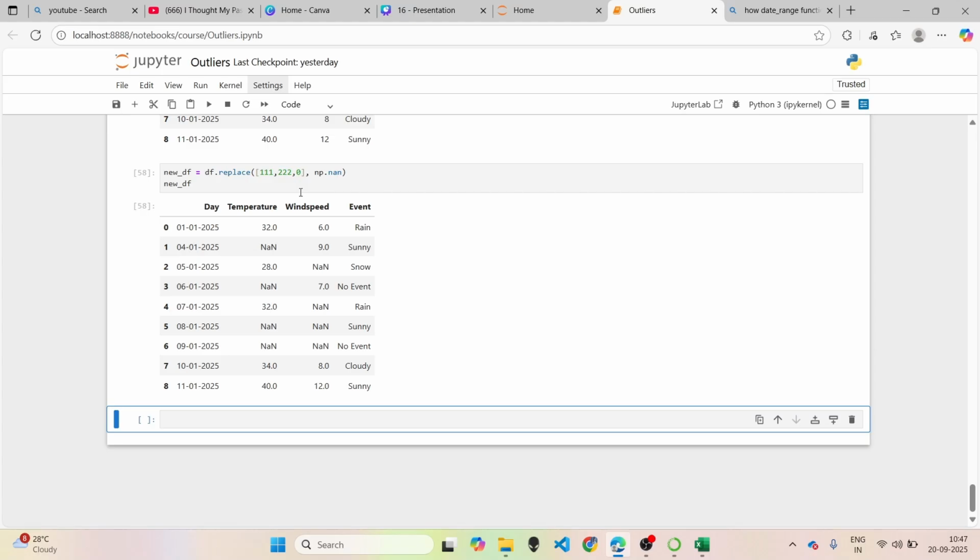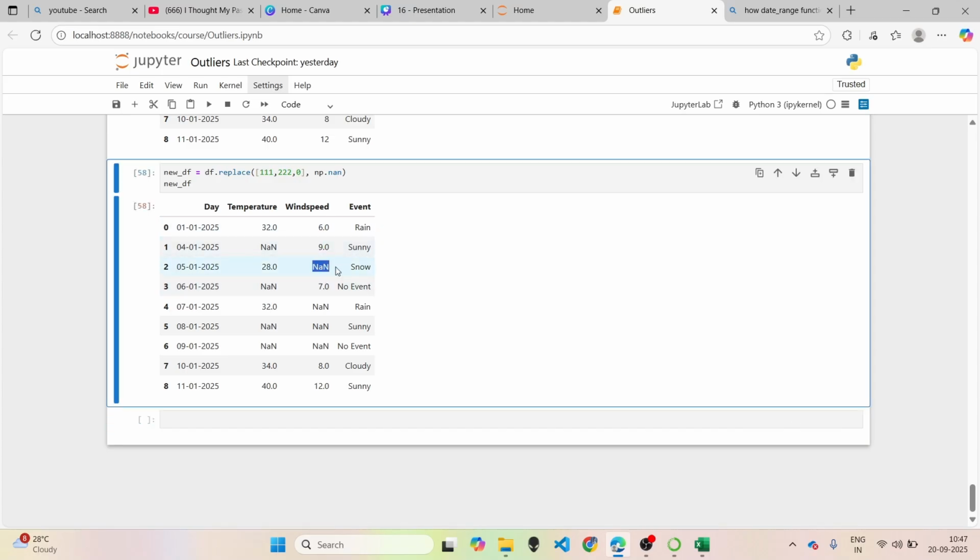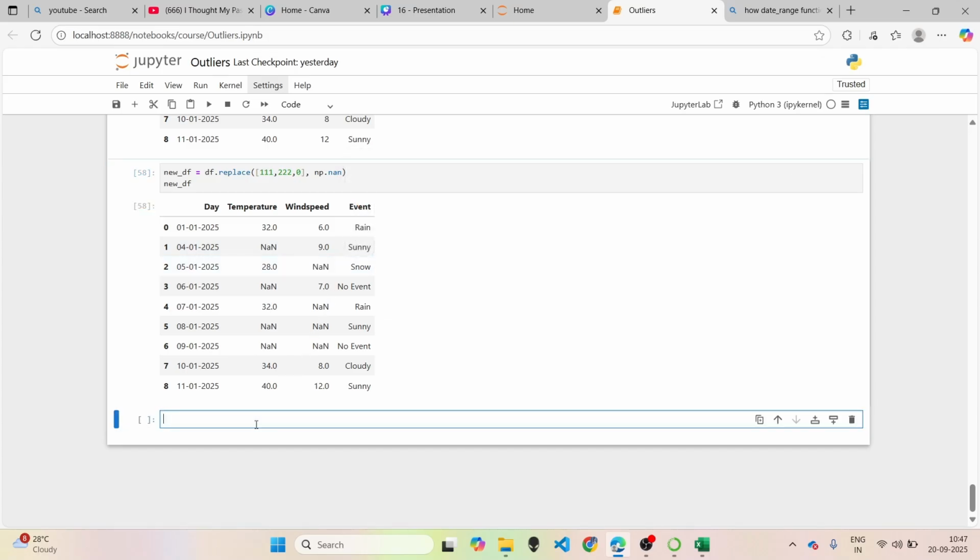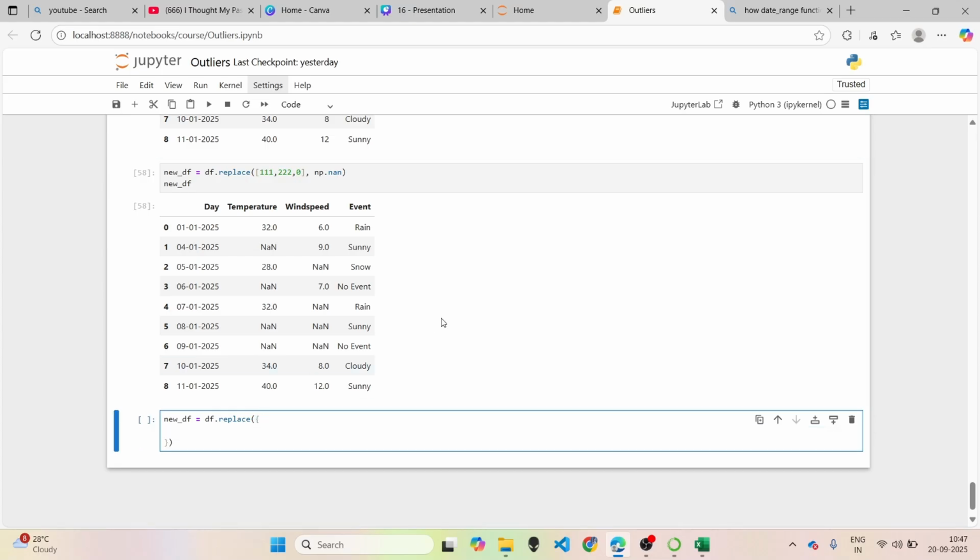And if we want to change a particular value of a particular column, we can use the dictionary method, as we used the dictionary earlier, df and df dot replace. Here we simply have to create a dictionary.